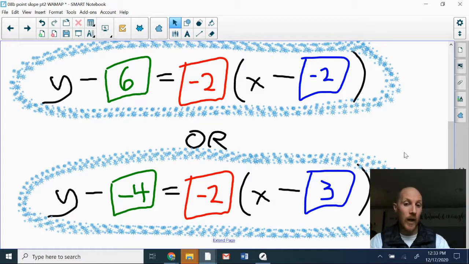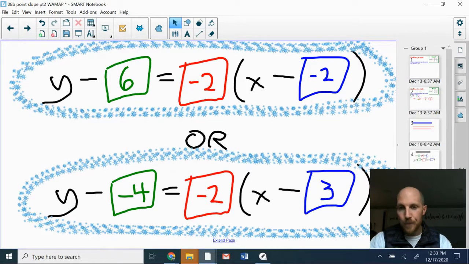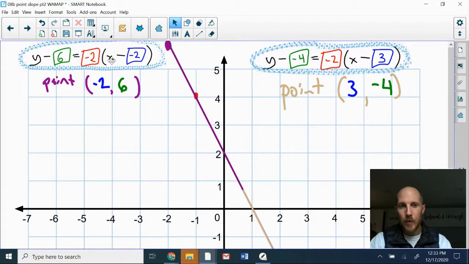So we have a couple of strategies we could use if we needed to demonstrate that those are actually the same equation. One option would be we can solve for y and rewrite those equations in y equals mx plus b form, in slope-intercept form. If we were to do that, we would get the exact same equation as a result for both of them. Whichever one of these two point slope forms we start from, they're going to get the exact same y equals mx plus b form for either one. The other option we could use is we can graph these two equations, which I did over here on the graph. So I copied those same two equations that we just got, and I graphed them both onto the same graph.